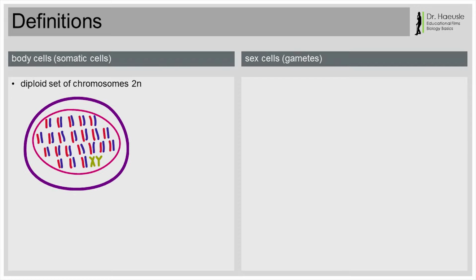Like the name suggests, the sex chromosomes determine the sex. Males possess an X and a Y chromosome. Females, on the other hand, possess 2 X chromosomes and no Y chromosome. I see. Diploid cells, like our somatic cells, contain a double set of chromosomes. And what happens after DNA replication in S phase?